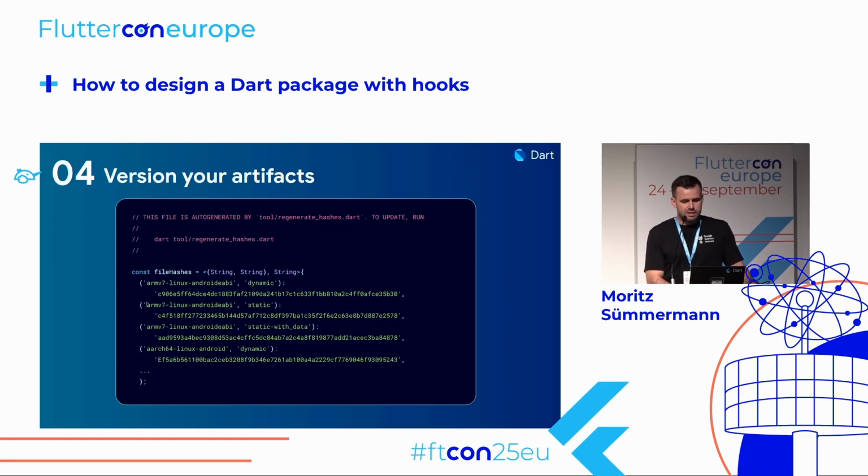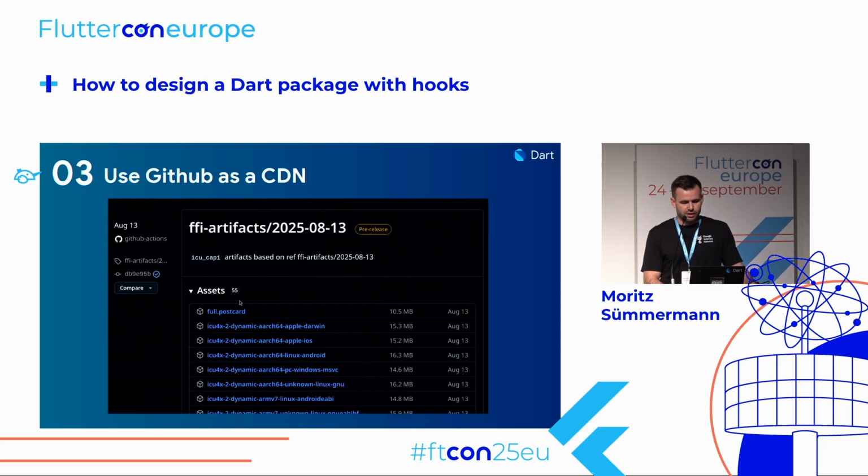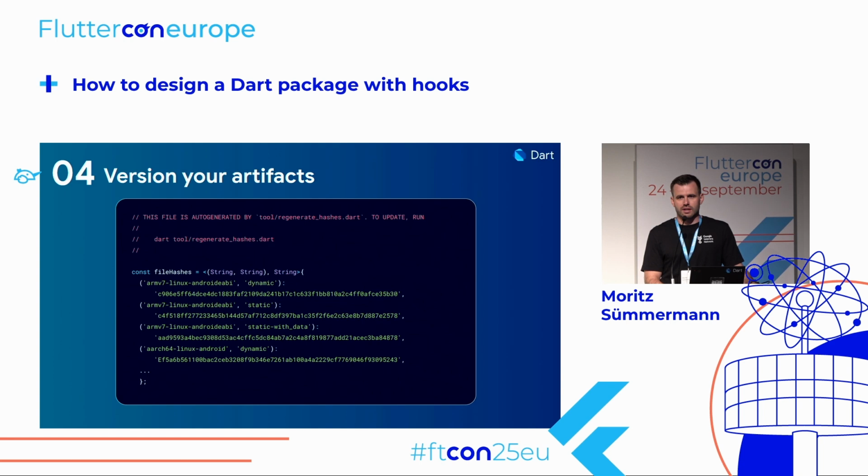But at least this is a sanity check: if you download a file from this CDN that you built here, you check locally that it's the right file. I think that kind of makes sense. At least it gives you less headache if, say, you stopped your download at an inconvenient location. Now you have half a library and everything is failing, and you don't know why. The hash would have told you.